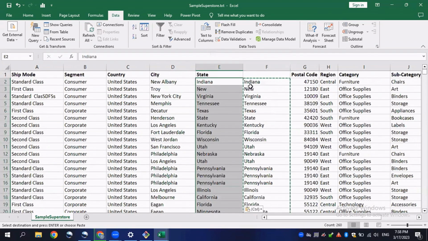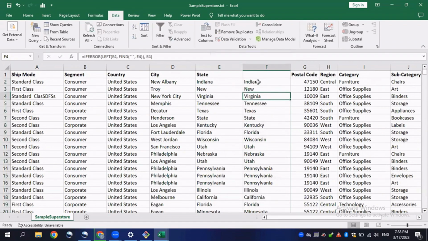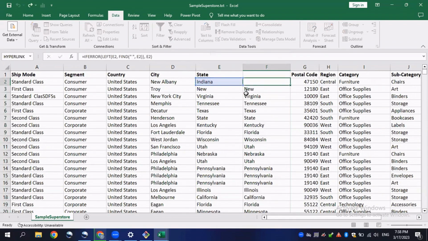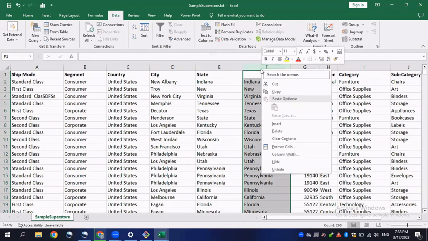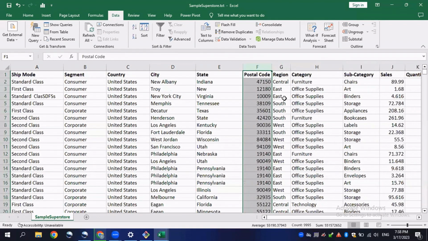Keep in mind that if you have a function here, you will have to paste its values. Otherwise, if you delete this column, all its values will be gone, but we don't want that. And delete this. Okay, we have solved it too.